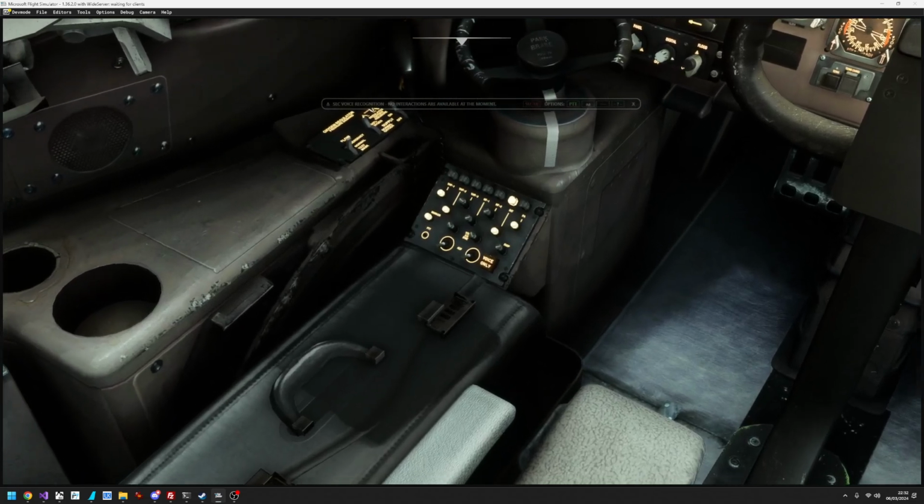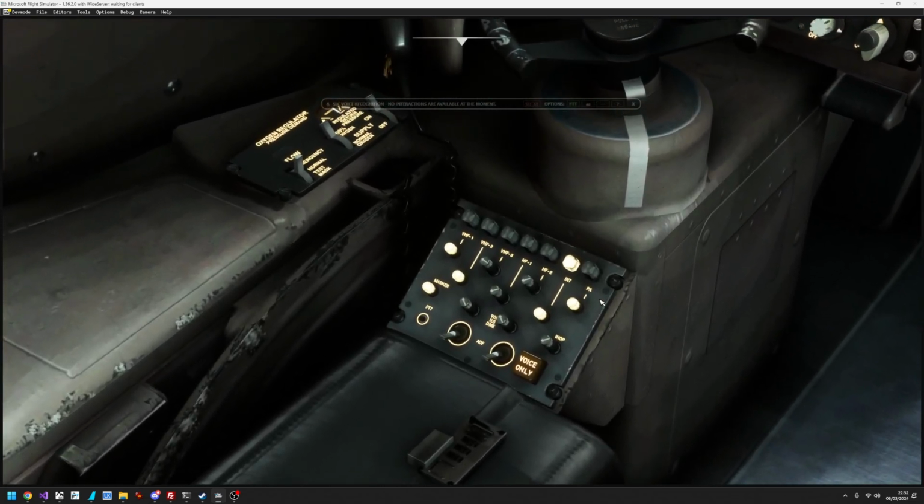Easy as that. So if I was to switch to PA mode, turn the master switch off and press push to talk, you see nothing happens because the switch is off. So always remember to make sure that your switches are turned on before you try to use the audio channel in the aircraft.